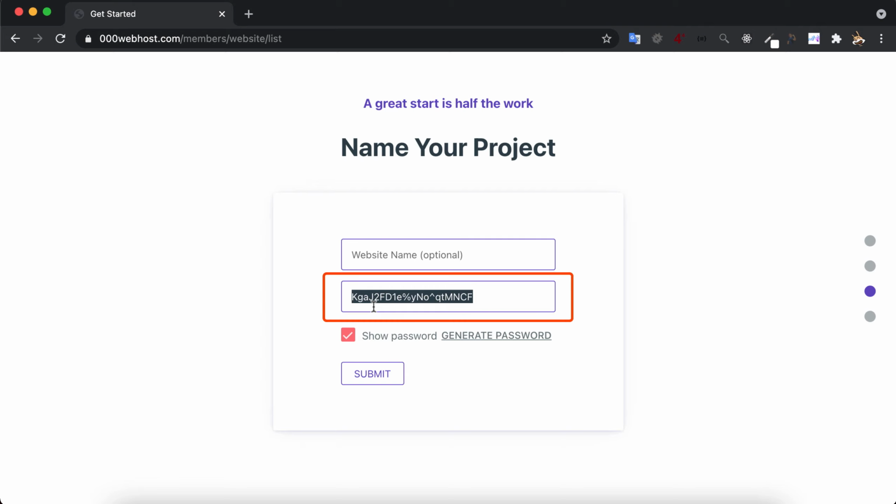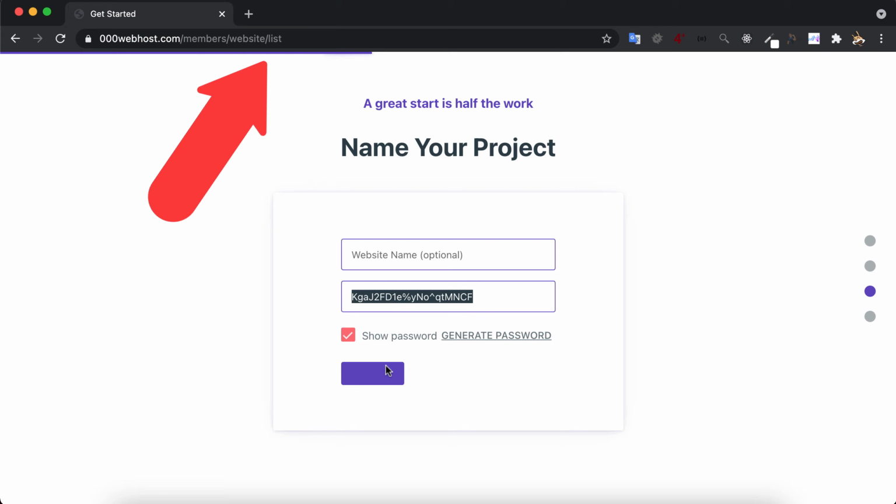Remember to save this password, as this will be needed if you want to use some features in a web host like FTP or SSH. Even if you do not want to use that kind of feature, still save the password for any future use you may encounter. Click on Submit. The project creation process will start and you can see the progress at the top. The progress is shown through a purple color horizontal bar at the top. Wait for a successful website creation message to appear.